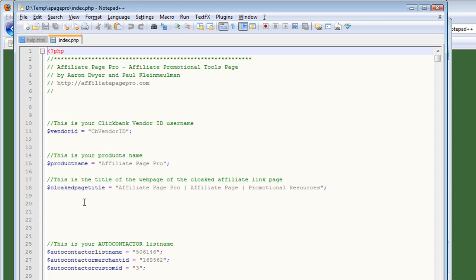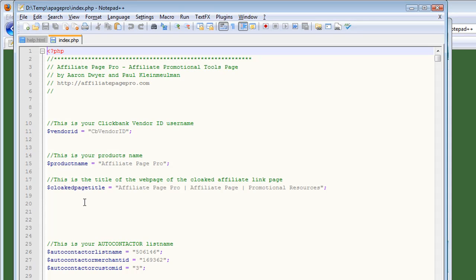Your website code will already exist for your header and footer. You need to make sure that you locate that code on your existing website pages and copy and paste it into this script. Save it and then re-upload it to the server. And that's how you integrate your existing website look and feel into this index.php file.